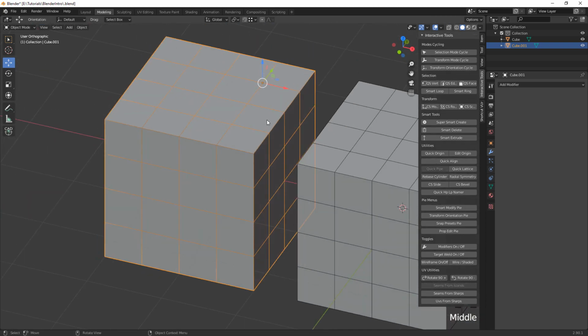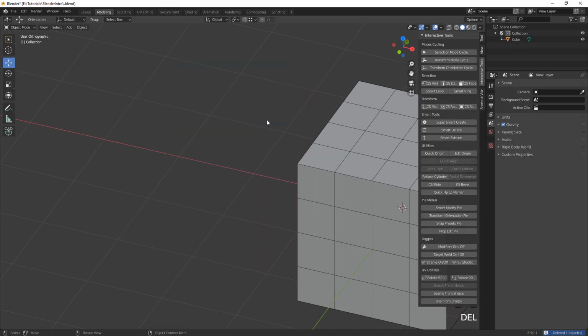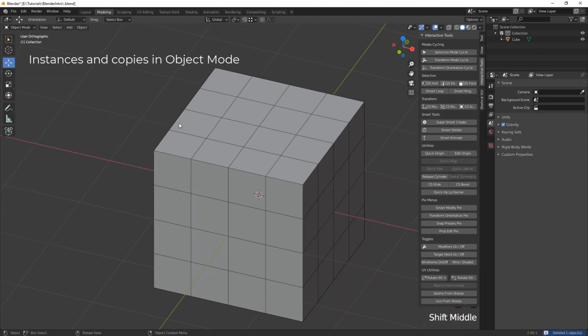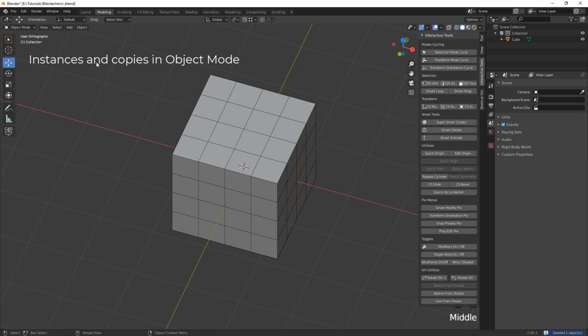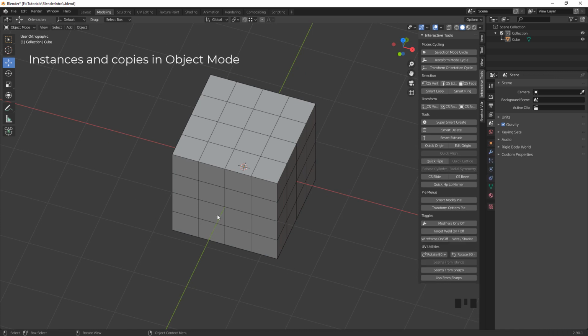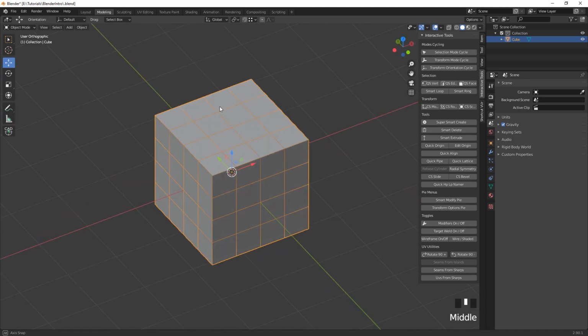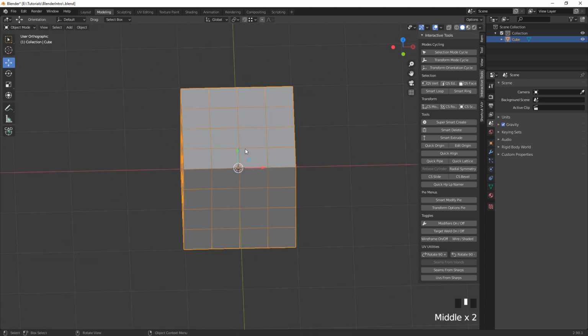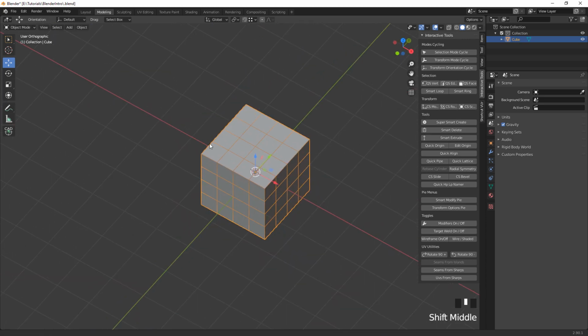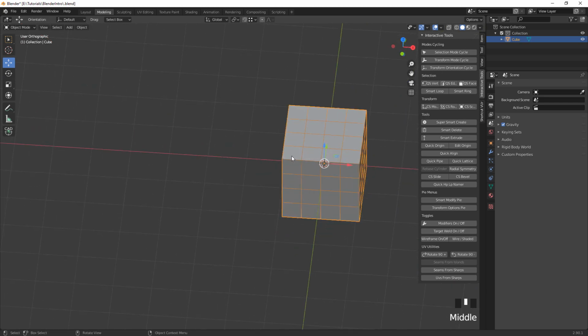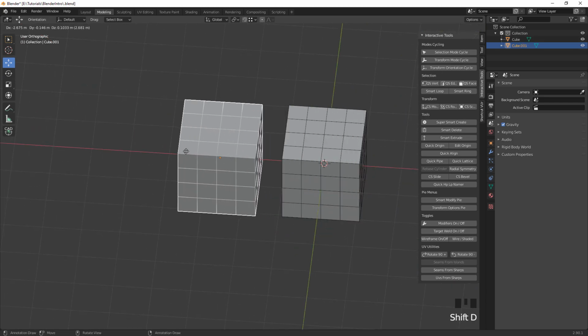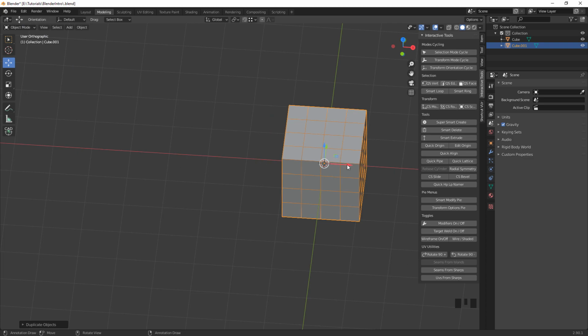For now, I'm gonna actually delete this box here. And let's remain in our object mode and see how copy and instances work here. So in the object mode, we are not able to select any individual vertex or edge, but it's always, like the name suggests, the overall object here. And then if we press Shift and D, it works the same as in our edit mode.